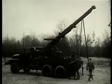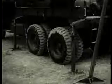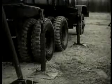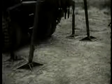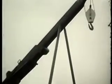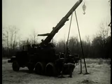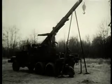For heavy stationary lifts, the wrecker must be stabilized and supported. Outriggers support the body. They are located on both sides of the wrecker bed. Boom jacks support the boom. From here on, the procedures for operating the boom are the same, except that the boom cannot be swung with the boom jacks in position.